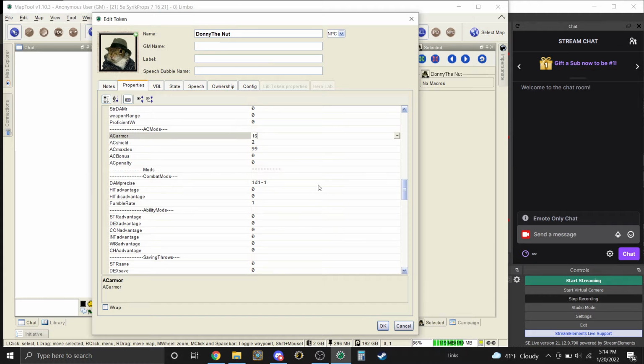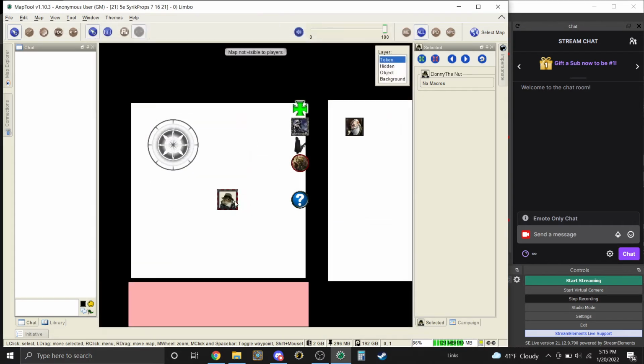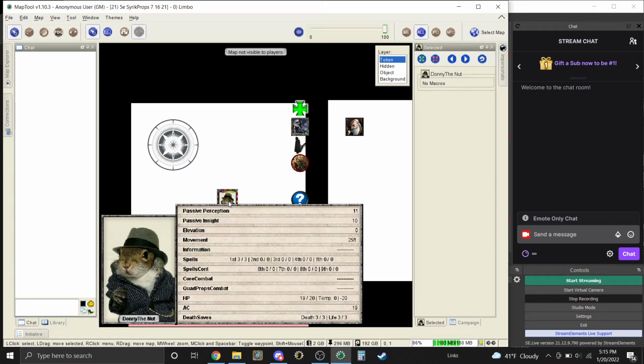So, based on this AC, this character should have 16, plus 2 from the shield makes 18, plus 1 from the dexterity, giving them a 19 AC. And if we hover over the token and look at the second from the last button at the bottom, you will see AC, and it is calculated as a 19.